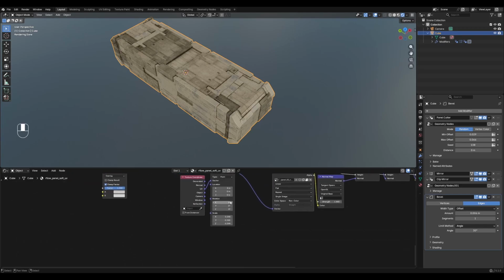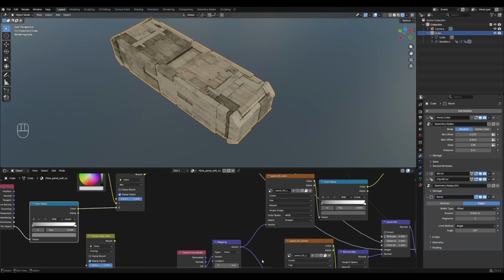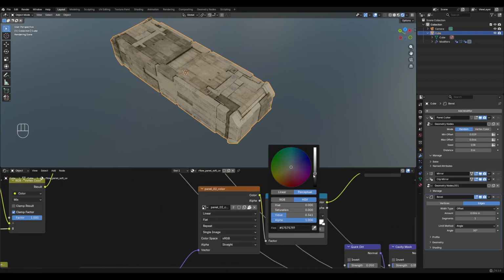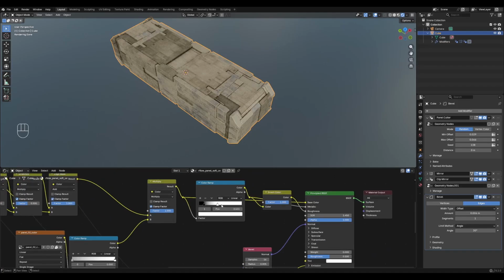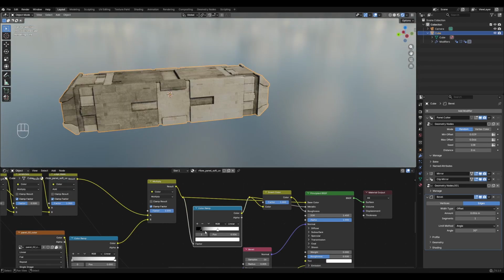Okay, let's modify the scale of the texture. Actually, I'm just going to edit the intensity and lower the contribution of the overall texture to the metallic and roughness of the model.